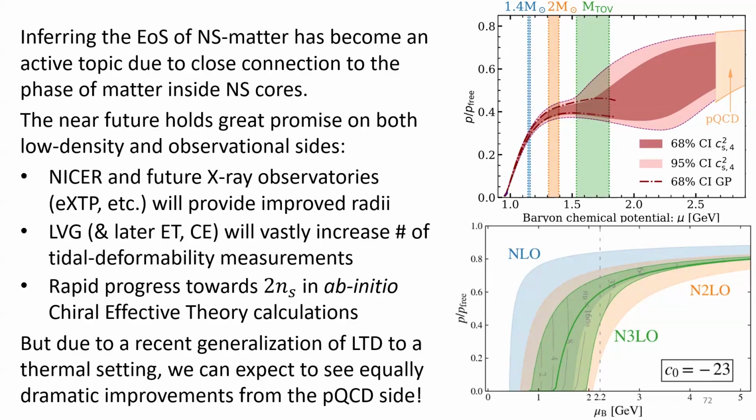What we will be able to do is maybe bring the current matching point, where we stop using the PQCD results, which is about 40 saturation densities, down in a very optimistic scenario to 20 saturation densities. But that still, of course, leaves quite a lot of room for Weise's claim to be true. It might be that the change in the degrees of freedom would happen between 8 and 20 saturation densities, but naively speaking, that would sound very surprising. But who knows? I really don't want to take a very strong stance on this.